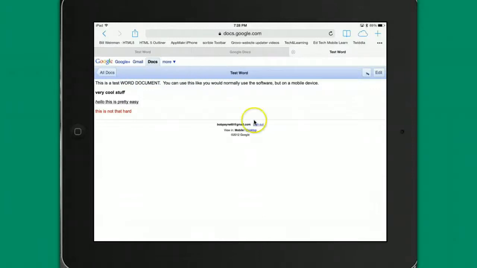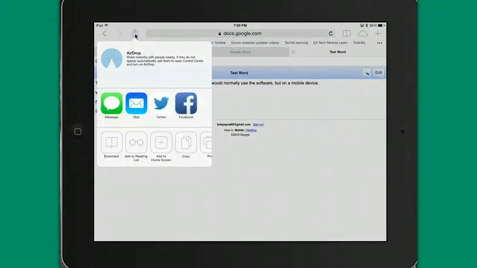And that is if you go up to the top of your toolbar area right here, this is kind of like my bookmarks. So you may have something here, you might not have something here. But if you go up to this area that's a square with a line through it, it might look a little bit different. I happen to have upgraded to iOS 7, and you might not be at iOS 7, you might be at iOS 6, so there might be some type of different button that shows how to share or your ability to send it somewhere. So I'm just going to touch this button and I get some choices here.